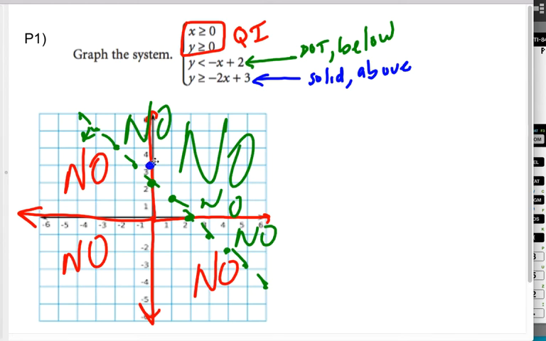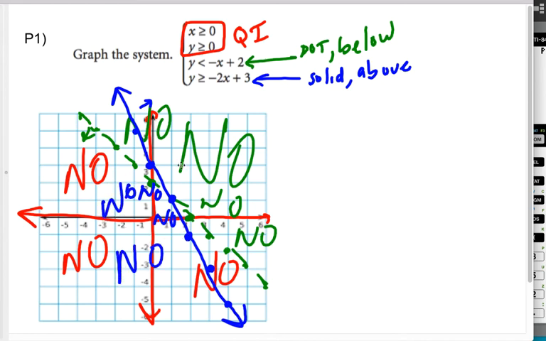So this is starting at 3, right? I'm going down 2, right 1, so that's actually going to intersect right here. And then down 2, right 1 again. I don't really have to go all the way to the edges of the paper because the part of this line that I care about is the part that falls through that triangle anyway, right? I know that I'm supposed to shade above this thing, which means anything below the blue line is a no, and I only wrote the no's there. I could have written the no's all the way over here too, because this was the only area possibly in contention. And notice this little area here is still a no because it's under the blue line. So it turns out that after all that work, this little spot is my answer.